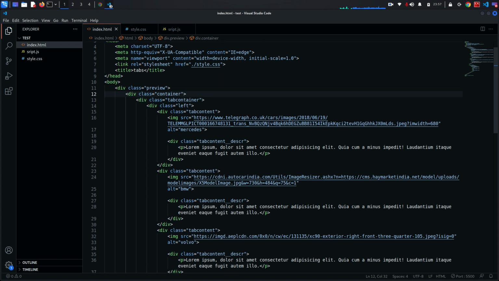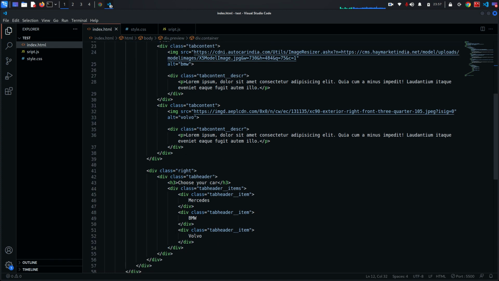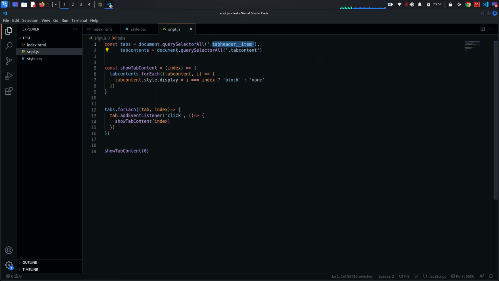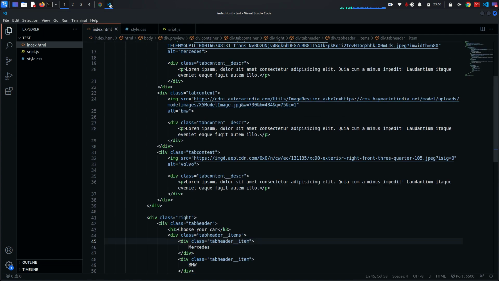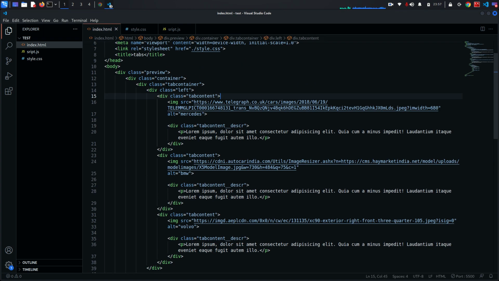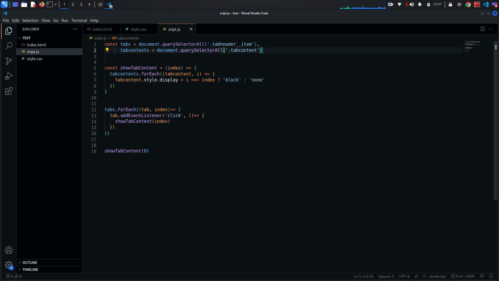So where is the tab header item? Tab header item, here it is. We took each of these guys. Here is the tab content. We took each of these guys and we associated it with what?